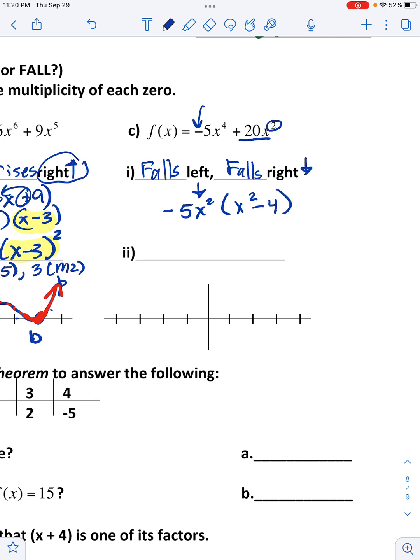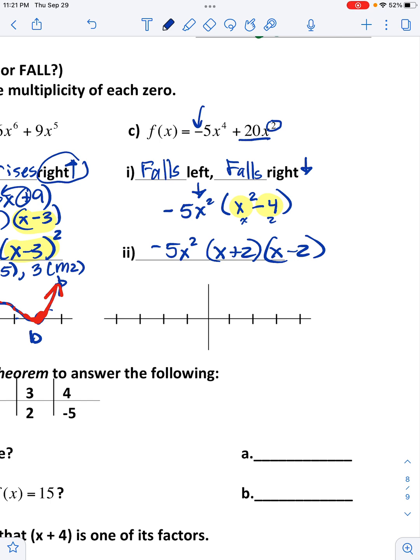This is probably the favorite kind of factoring to forget to do anything further with. It's called the difference of two squares, because it's the difference of two perfect squares. This is the square of x. This is the square of 2. So my factors, it's not asking me to write the equation or I'd write an equal sign, but it's asking me to tell the factors. One is negative 5x squared, and then this breaks into the sum and the difference of that x and 2. That is not multiplicity because it's not repeated.